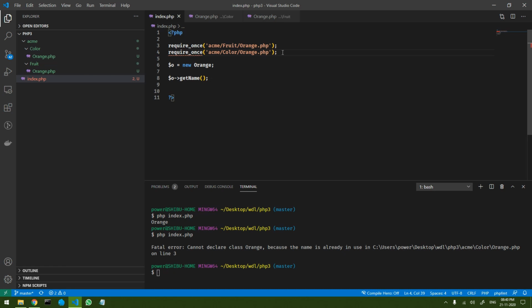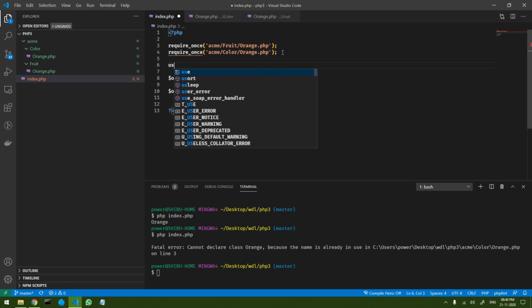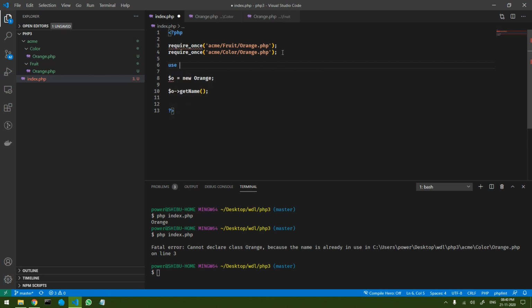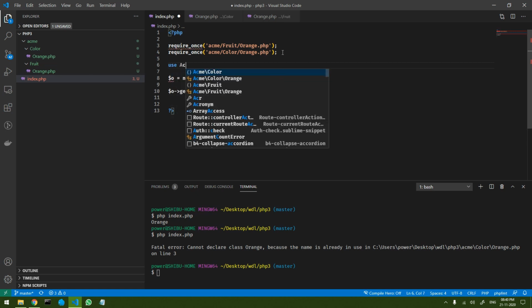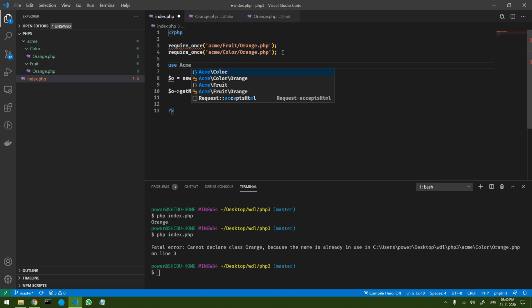But now what we can do is something like use. Okay, and here I can say Acme\Color\Orange. Okay, so this is one.